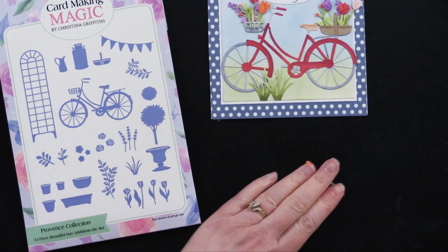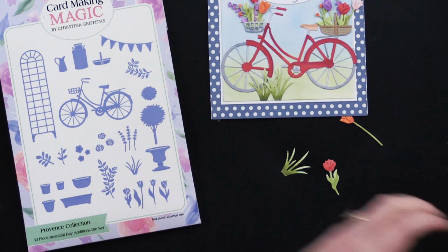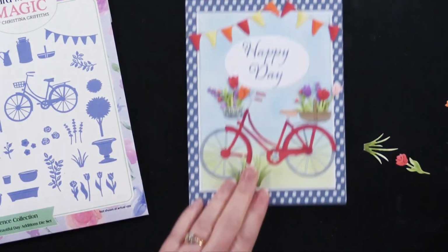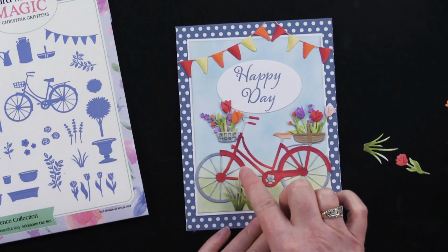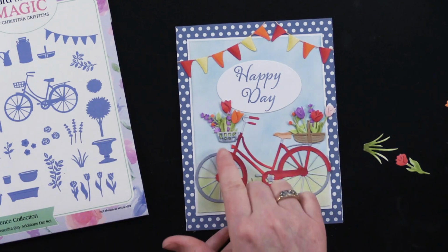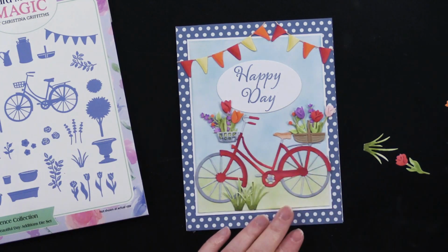Easy as can be. All right, so now to glue all these pieces together, I sort of just did the same things to the bike. Like the bike was white, and I just went around and did dark red around the top edge of the bike and the medium and the light edge at the bottom edge of the frame. And I did that all over, did the same things with the flowers you just showed me.